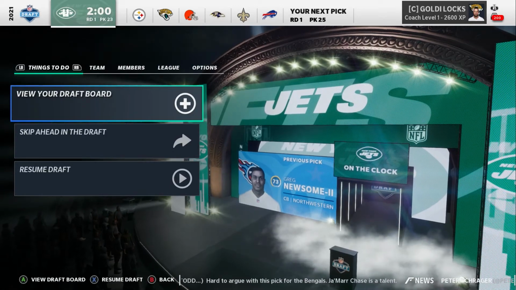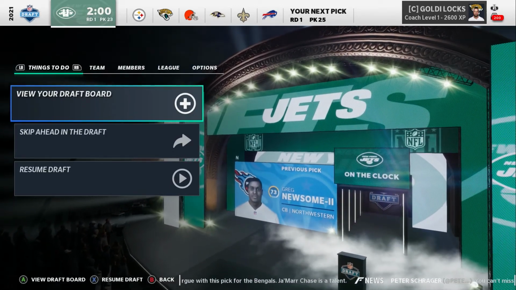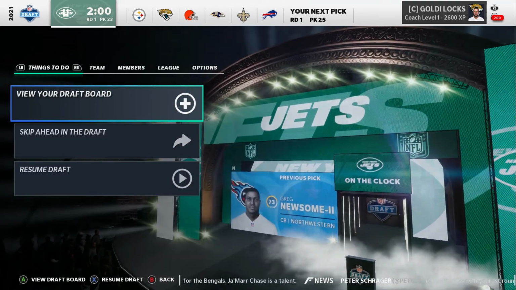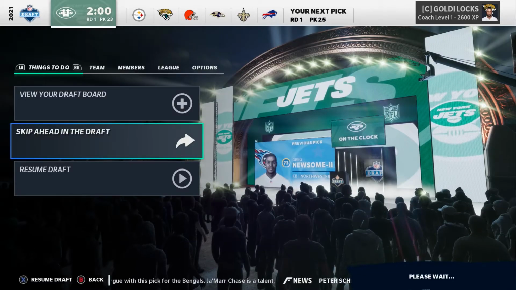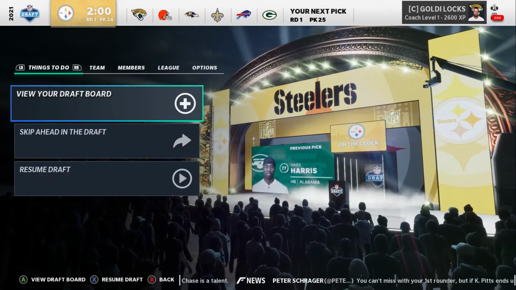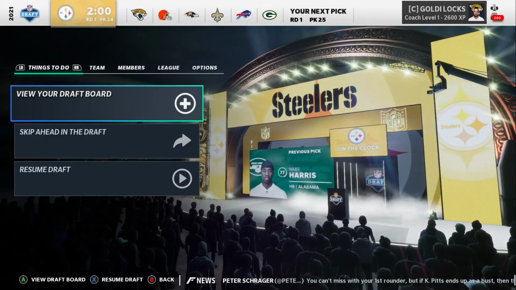What do you do here? Maybe you go defense. They made some good additions in the offseason. Carl Lawson's dope. Marcus Maye's pretty good. But the Jets do still have probably one of the worst rosters in the league. Maybe just best player available. Into that, it's going to be Mr. Najee Harris. Ooh. Okay, so we get a running back in the first round at pick number 23.